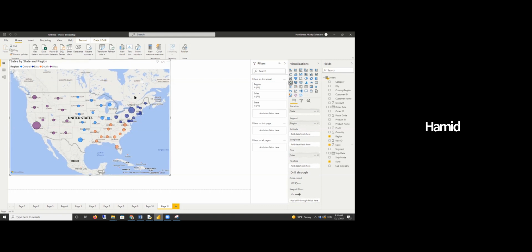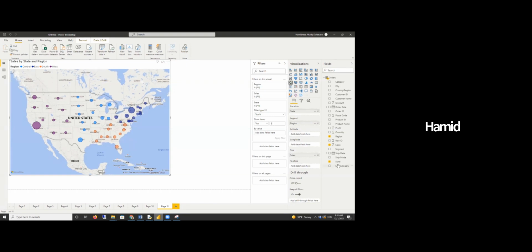Now, I just want to filter out the 5 highest states with the sales. So you can add one more variable or just play with the state. So over the state, just dig down. In the filtering type, I'm selecting top N and top 5 here.